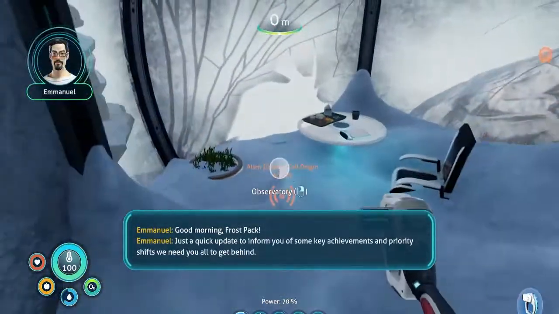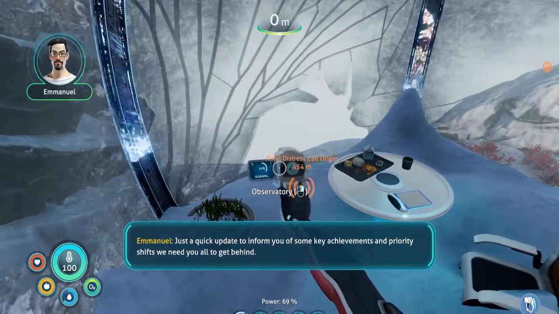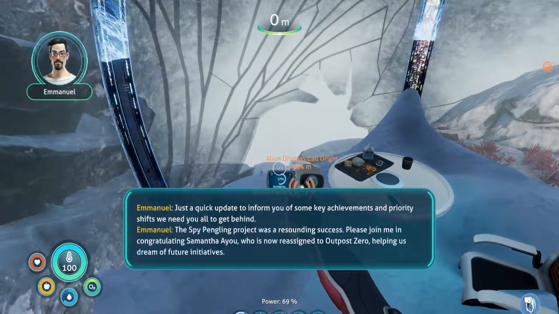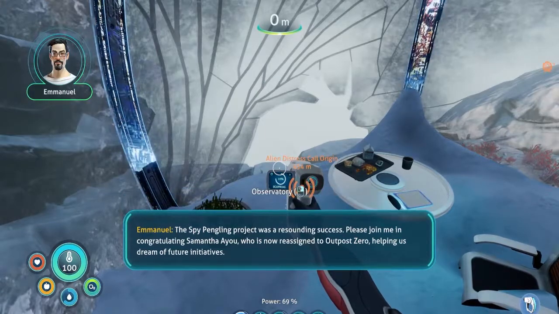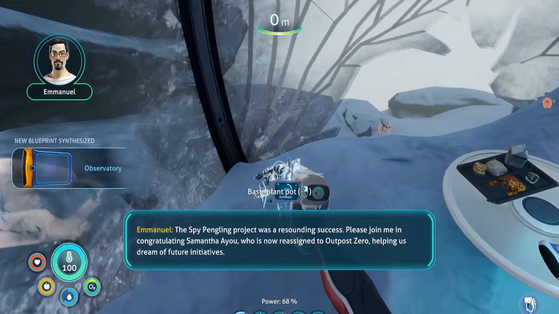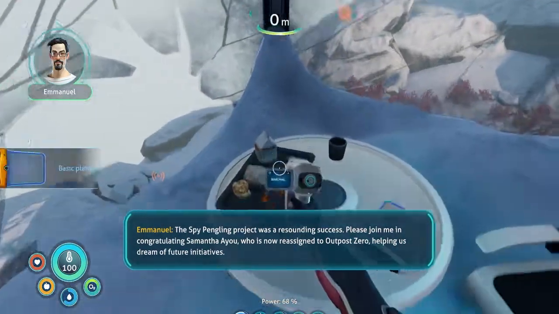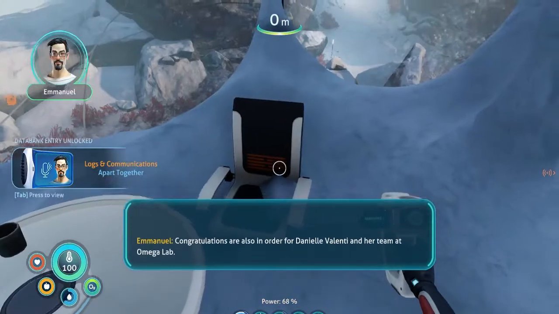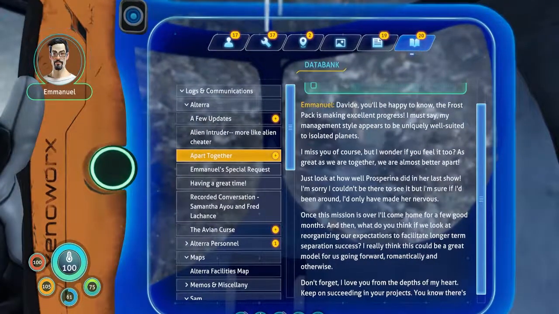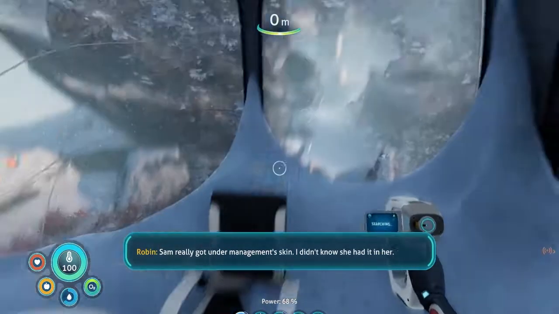Good morning, Frostpack. Just a quick update to inform you of some key achievements and priority shifts we need you all to get behind. The Spy Pangling project was a resounding success. Please join me in congratulating Samantha IU, who is now reassigned to Outpost 0, helping us dream of future initiatives. Congratulations are all David. Sam really got under management's skin. I didn't know she had it in her.